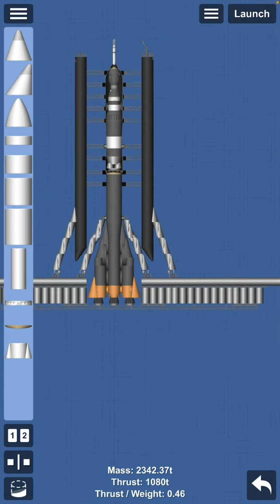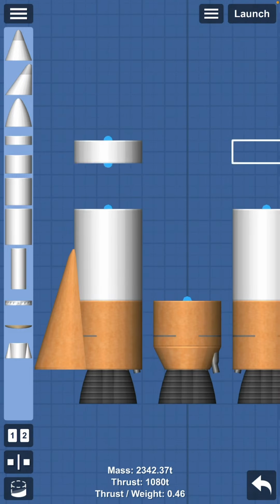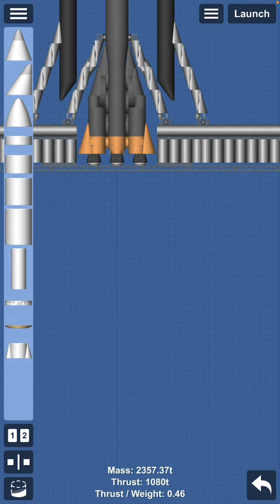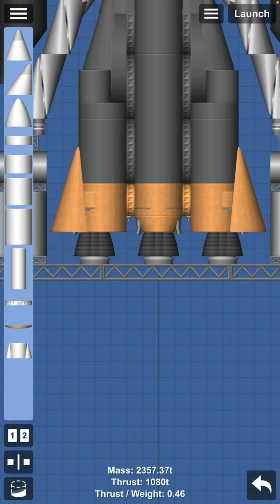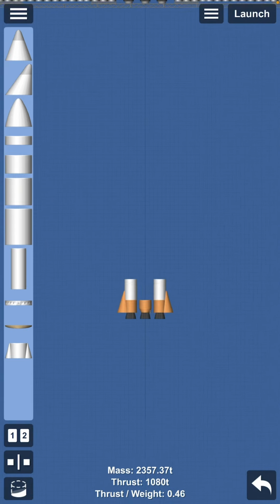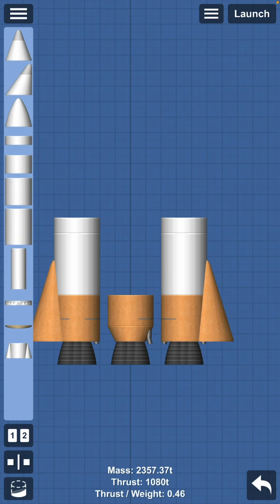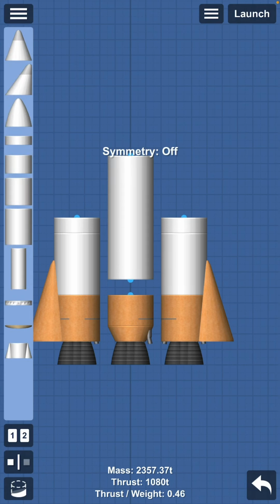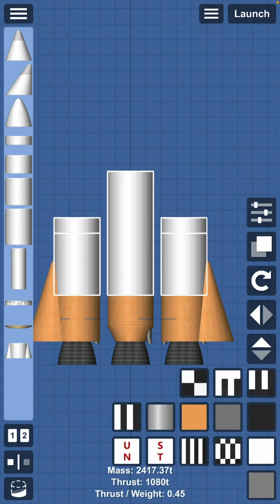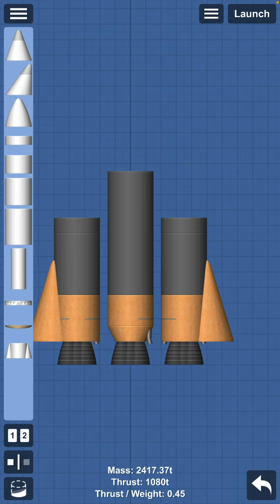And then we take the flat 6 wide fuel tank and we place it there. Then we take the long 6 wide fuel tank as the center. I don't want to duplicate that, so I'll place it there like so, and select all of these and color them the gray color.